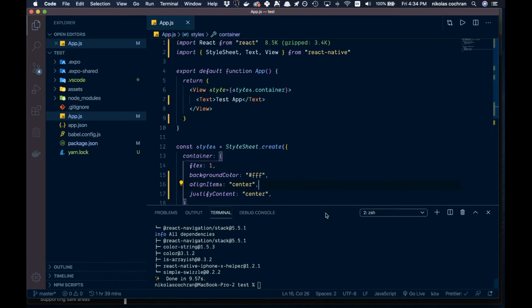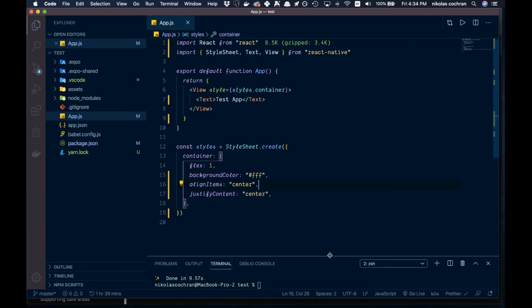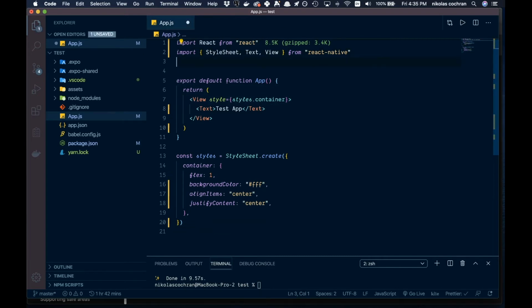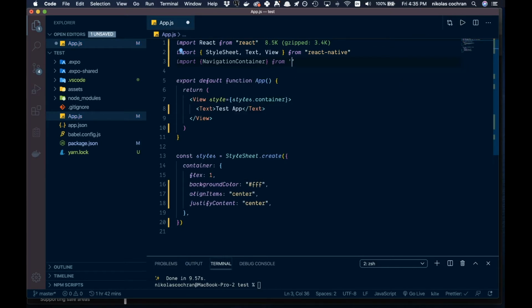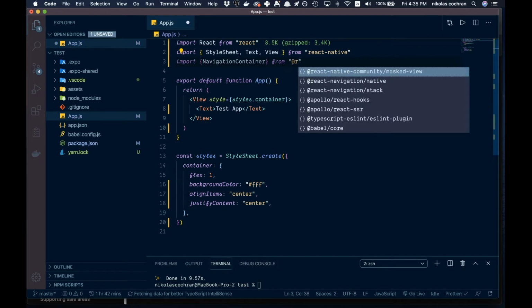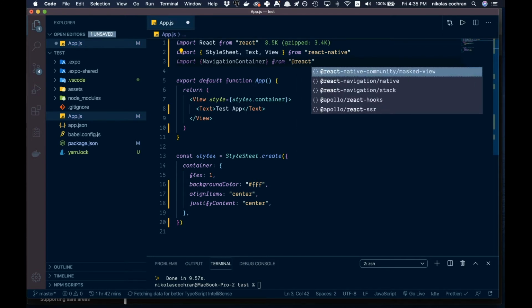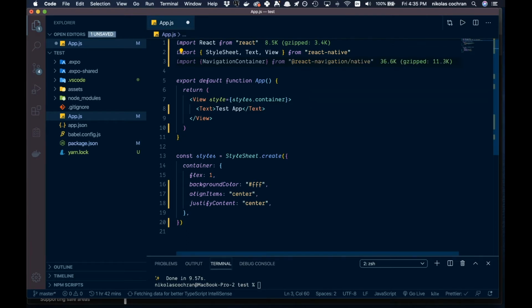So let's come over here and start coding a few things. In our App.js, we're going to want to import a couple things to start. So we're just going to go import, and the first one we're going to do is called NavigationContainer, and that is going to be from @react-navigation/native.